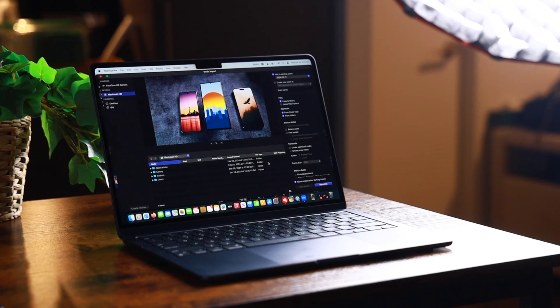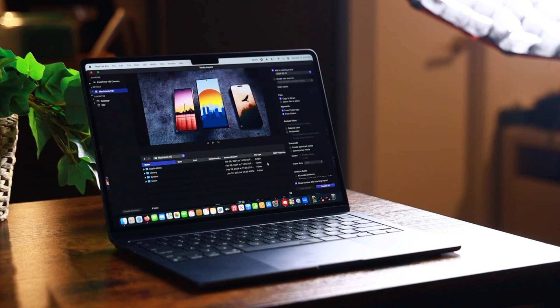I really do love this midnight black colorway — just make sure to buy it in midnight black. The new anodized coating does help with fingerprints. You can also choose from Space Gray, Silver, or Starlight, but to me nothing beats the midnight colorway — it just looks so sleek in all sorts of lighting conditions. Drop a dolphin emoji in the comments below if you made it to the end, and don't forget to flex with your M3 MacBook.